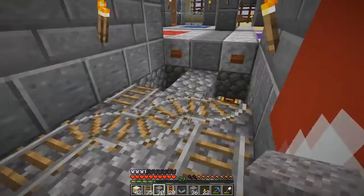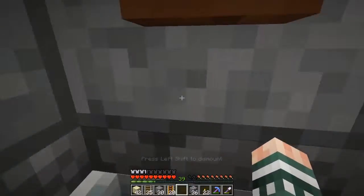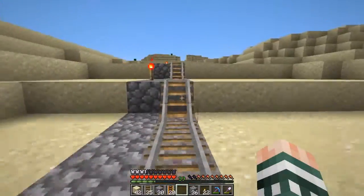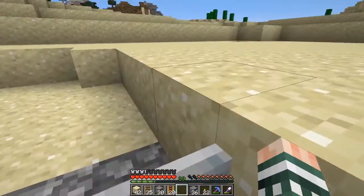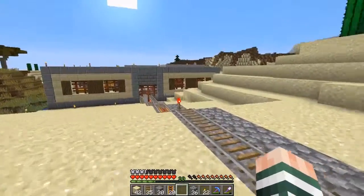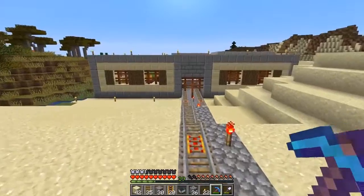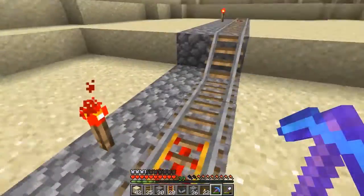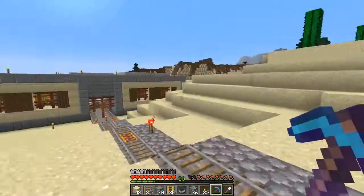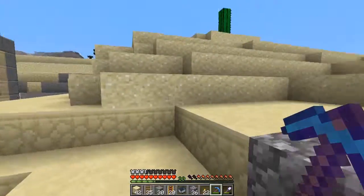While I only have the beginnings of that done, I think we need to at least do a quick test here to make sure that I am getting my numbers right. Well, the start was a bit anemic, so I will need a little extra punch in order to get through there, but on the track itself I seem to be going at a decent pace. So we'll use that as a start, and if I need a little bit extra power along the way, then I can add some extra torches. I want to make sure I get the ideal speed. I don't want it to go too fast or too slow, and that beginning was very definitely on the too slow side.